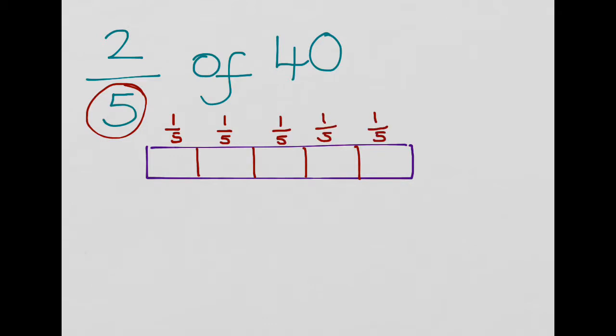Now, the next thing is you're going to draw me another bar underneath. And what does that represent? Press pause, and when you've written down what that represents, press play again. Okay, so I'm hoping that you have written underneath 40. Now, have I finished? Is that all I need to do? Have I represented my question fully? Well, I'm going to say I haven't. I'm hoping that's what you were thinking. What else do I need to do?